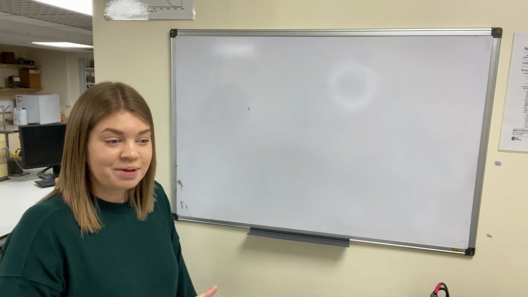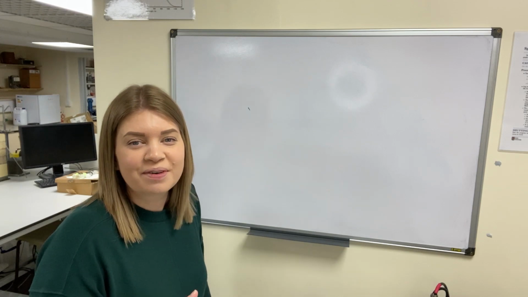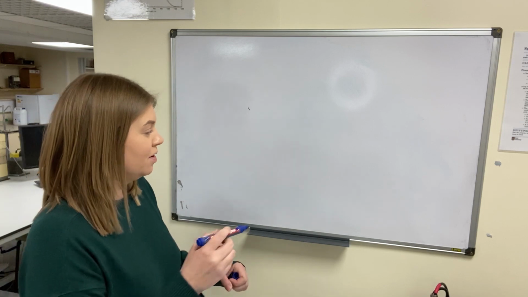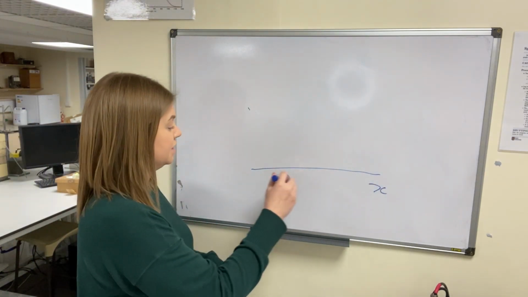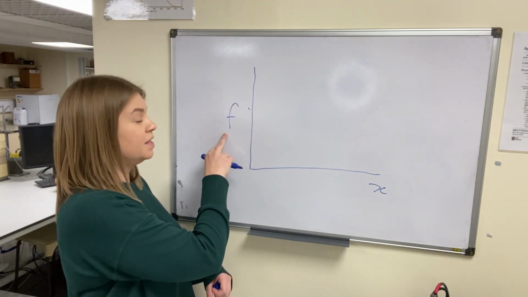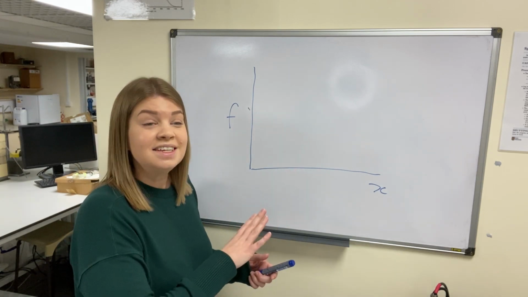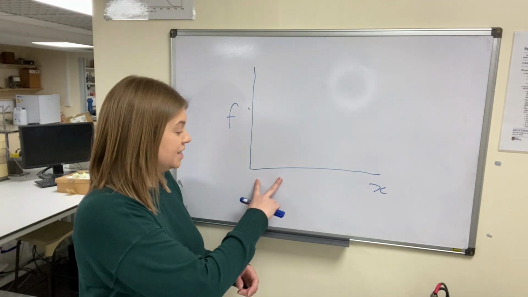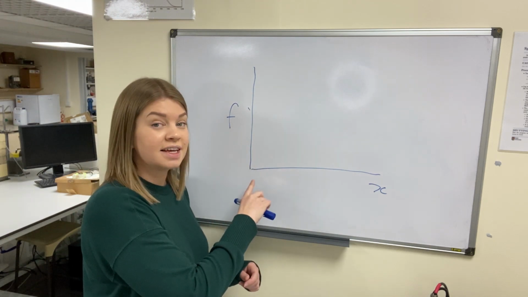Now, I'll be doing that a little bit later using a histogram in Excel, and that's not really a plot that we use very often, so I'm going to walk you through exactly how to do it, but just to give you an idea of what it will look like. On the x-axis, we are going to have the thing that we measure, x, and on the y-axis, we are going to have the frequency. So this is the amount of times that we see that reading in the data set. Now in Excel, this is going to look a bit like a bar chart, and this is because we group values of x together so that we can plot a range of x values against the frequency that they're seen.